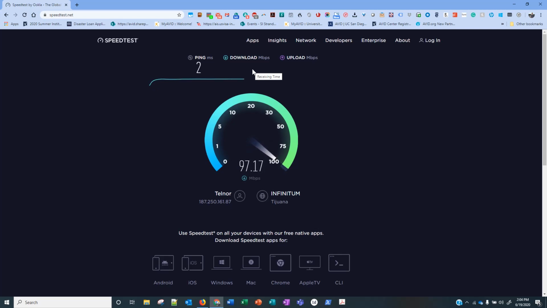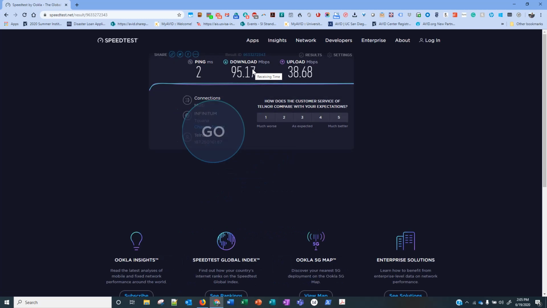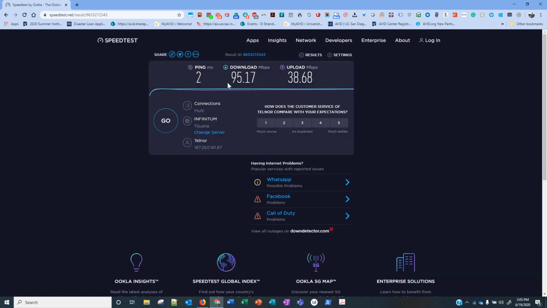You can see that while it's doing the download test, it uses a speedometer graphic to illustrate the speed of the download. Once it's done with the download, it will then go over to the upload speed. Both of these speeds are important as you are sending and receiving audio and video at different times during the AVID digital experience. You will be using this during your synchronous and asynchronous training, so we want to make sure that you have a good internet speed.